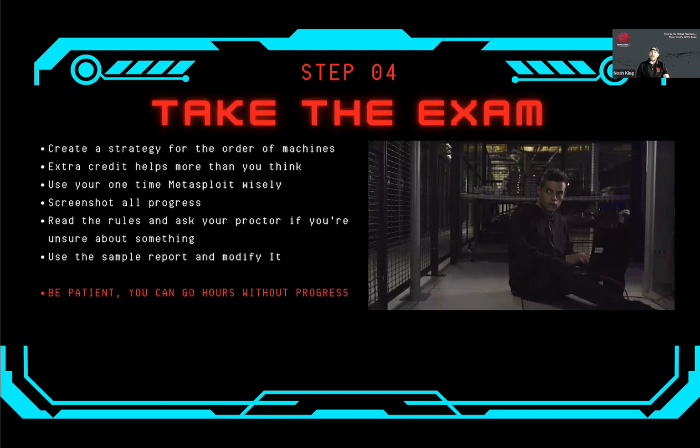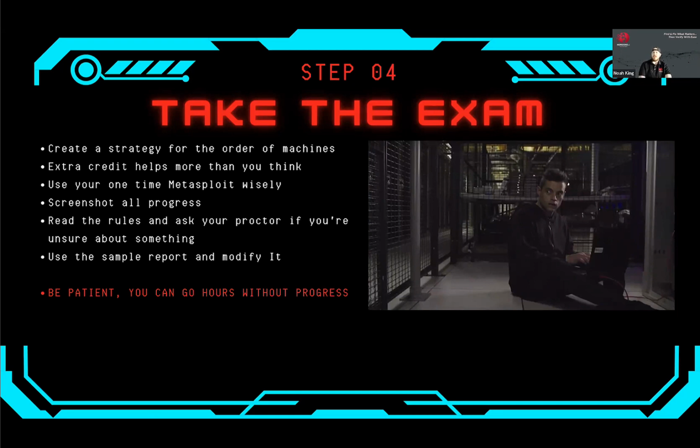I think I used mine to bypass UAC on Microsoft. That was kind of the sticking point for me. Metasploit was really good for it. So that was when I used it, right at the very beginning of the exam almost. Screenshot all your progress. I've talked about that one. Every time you're making progress along the way, you got to screenshot it. And then all the screenshots will stack up and you just follow them in sequential order for your report.